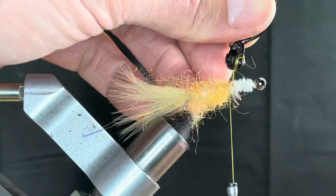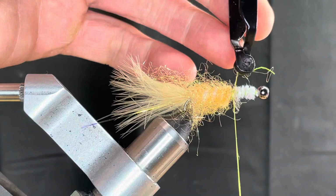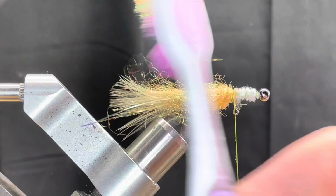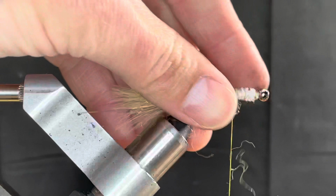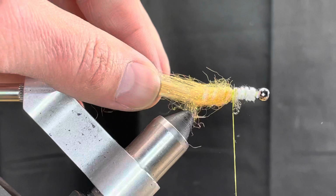However you want to tie this off, you just want to make sure that you're tying it off so that your thread's on the back of the eye. We can trim this out. And we're going to give it a little toothbrush here, like so, just to help things in the grooming process along. You can take your bodkin and pick it out too if you need to, something like this or whatever. But something generally looking like this is perfect.